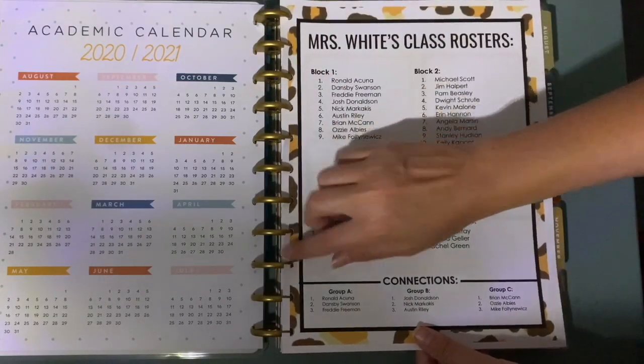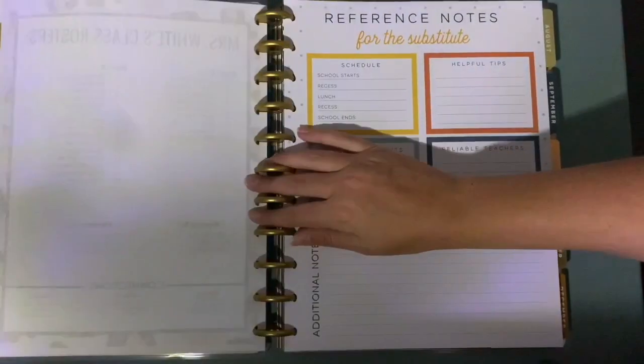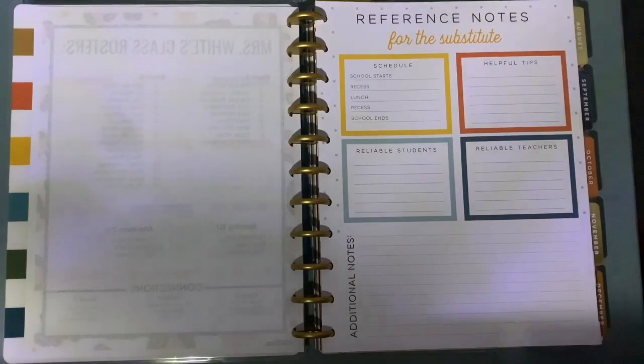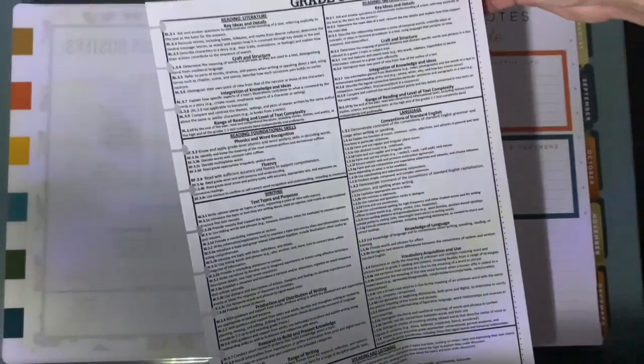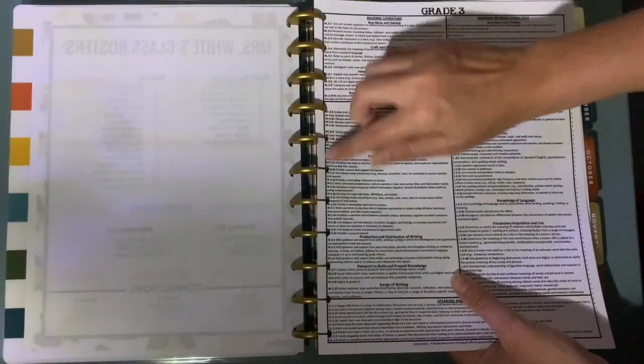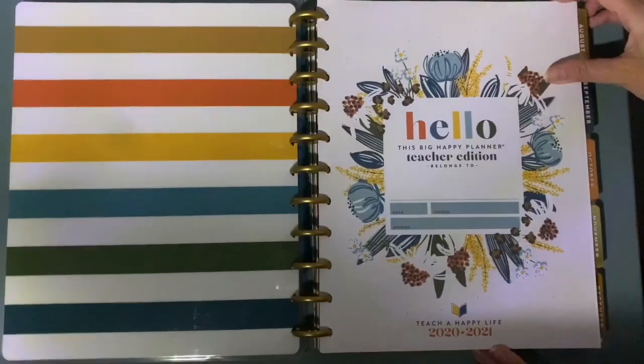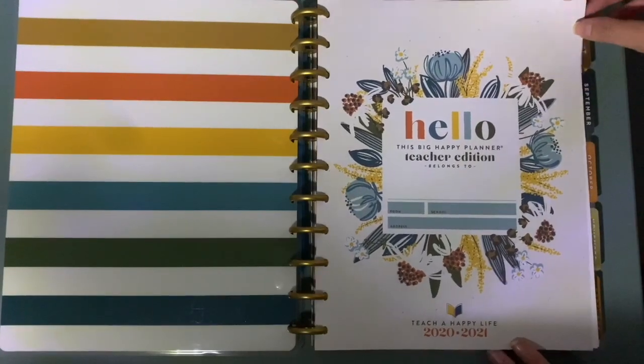So some other examples of things I may keep in my planner are a copy of our 3rd grade standards, my pacing map, our learning targets, a schedule. I keep a sheet with my passwords in there, sub-contact lists, faculty contact lists. I'll even keep a copy of student login information there because my planner comes home with me daily, and that way if a student has an issue logging on at home, they can reach out to me and I can send them that information. Honestly, the possibilities are endless. I'll even take meeting agendas, jot my notes down on there, hole punch those, and put them in the corresponding week that I had the meeting. I'm telling you, it's great.